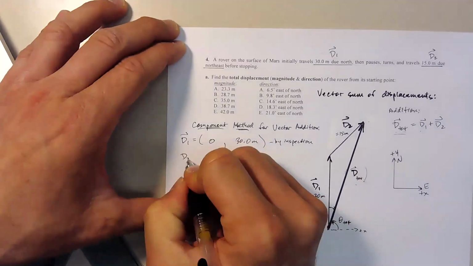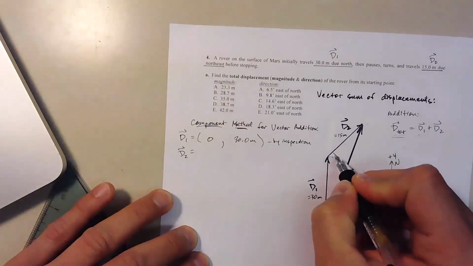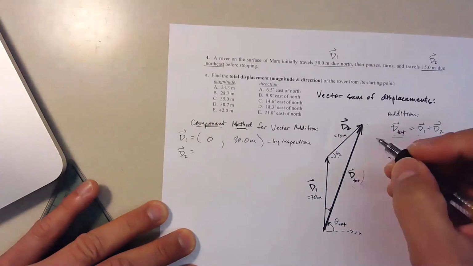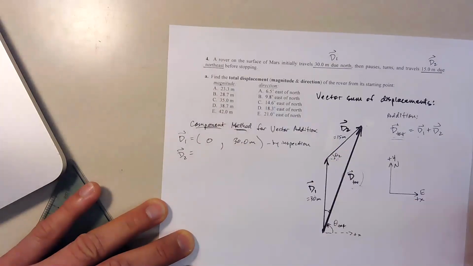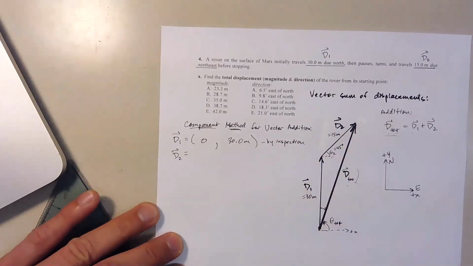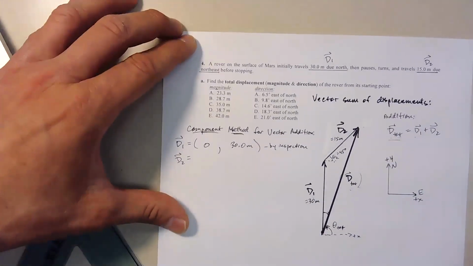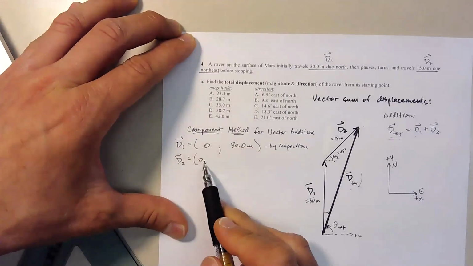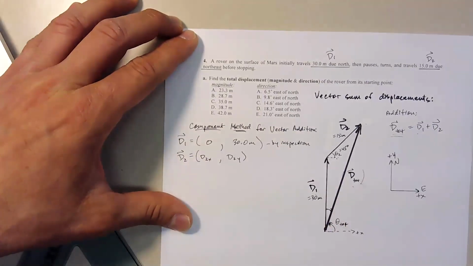And then for D2, let's consider what's the trig angle of D2. We know the magnitude of D2. The trig angle in this case, we're told that D2 is due northeast, so I can just tell by inspection that's 45 degrees. In that case, let's apply our traditional formulas now for figuring out the x component of D2. So here, let me be really explicit. I'll write it all out.